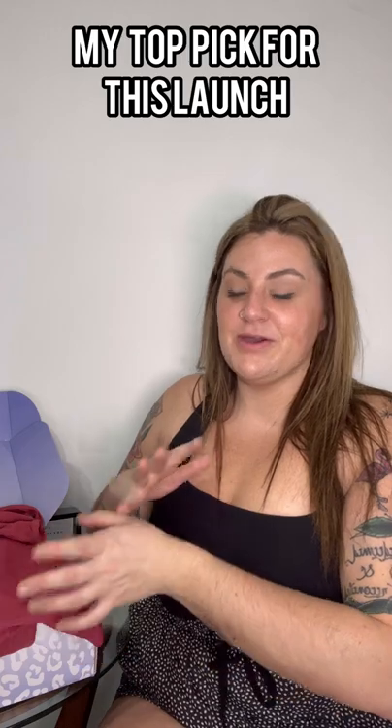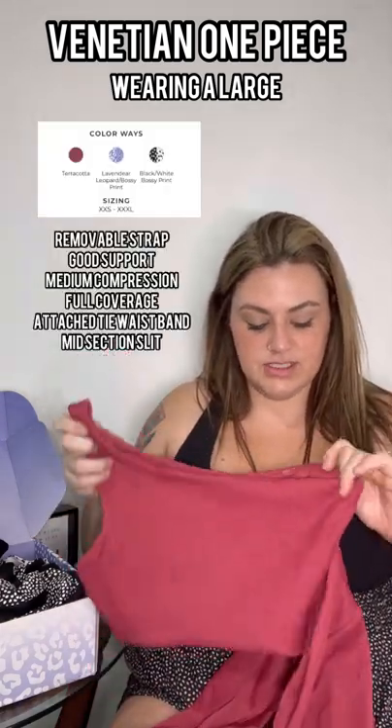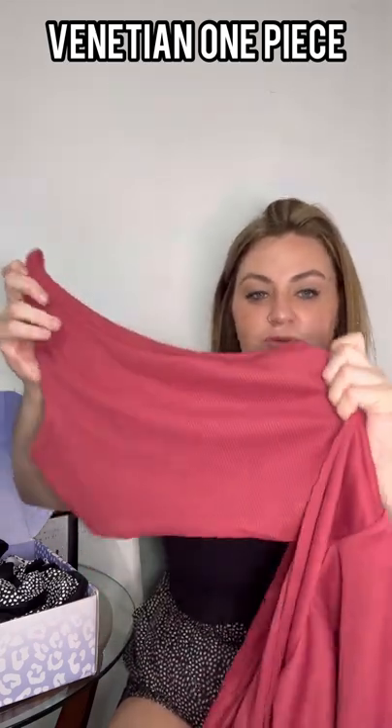We're going to start with, honestly, one of my most favorite pieces from this whole collection. This is also a fan favorite on my Instagram. This is just an elegant, good support, good coverage type of one-piece bathing suit that we love to see. I feel like anybody who wears it is going to be the most confident they've ever felt. So this is the Venetian one-piece. It is one-shouldered and it also has a removable strap that comes on the side. They have this right here — it's this beautiful, stretchy, ribbed material. This is the color terracotta. When I wore this, I did remove the strap because I found it was just a little bit too thin for me and it dug into my shoulders in not a comfortable way. So I did remove it, but I still felt like I got great support in the right areas when I didn't have the strap on.